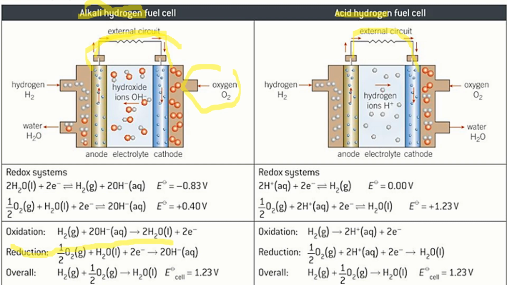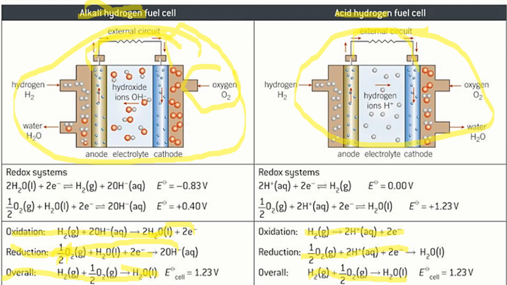Next, you need to write down the two equations and the overall equation. For the two equations, you know there's no half in the equation, so you can just multiply everything across by 2. Same here, you just multiply everything across by 2. When you're done writing down what is highlighted, you're done. And that's all for the electrolysis topic.